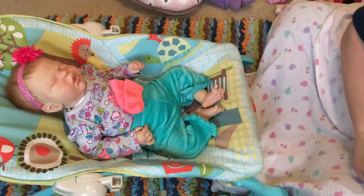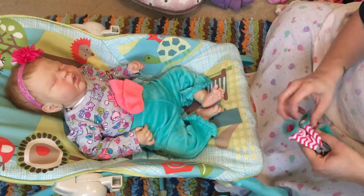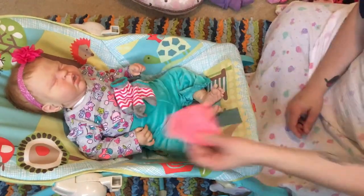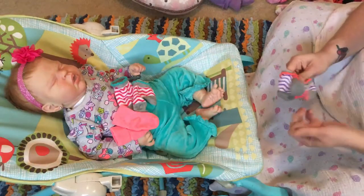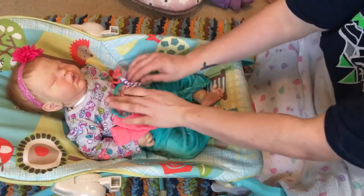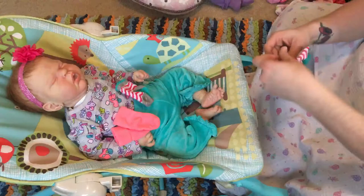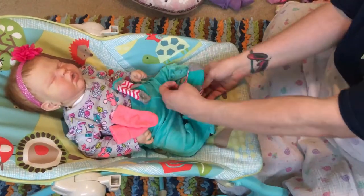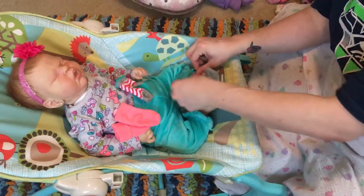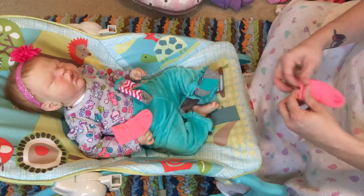Okay, sock options — there's sock option one, sock option two, and then a third just to complicate it. I'm hoping as soon as I see them I can eliminate one. We do one sock on each foot because nobody else is going to see her. This is one of my favorite things about having reborns and it just bums me out that I can't do it more with the way my hands are.